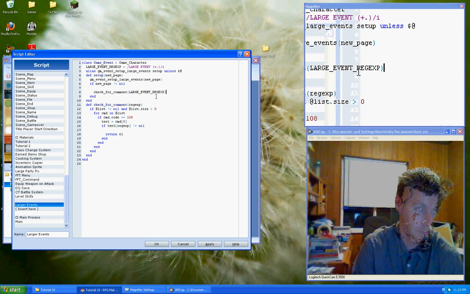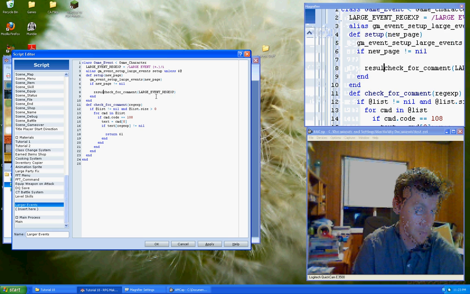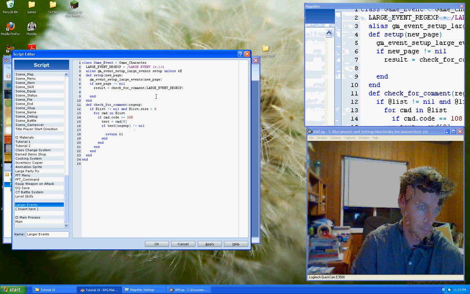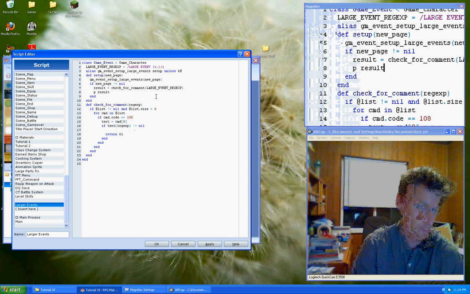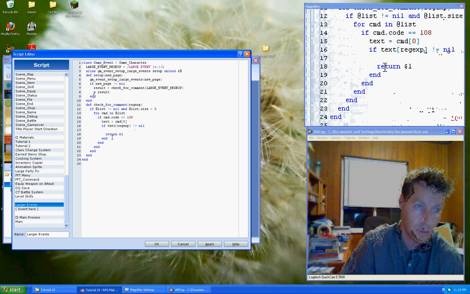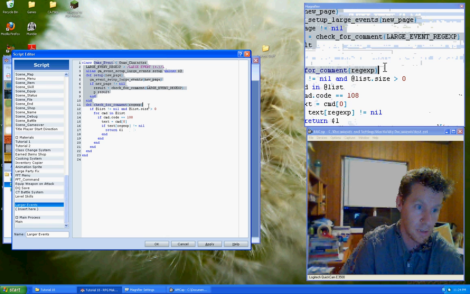Let's actually store that. Let's say result equals. Okay, and now we can add just a command here so that we can actually see what the result is, and then we can play with it. Let's do that right now just so that we can see what the result is as it sets up that event.